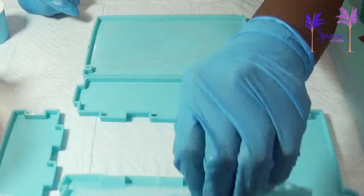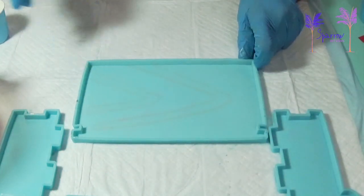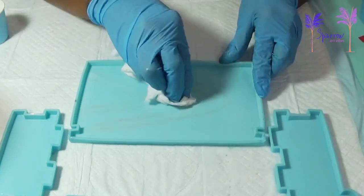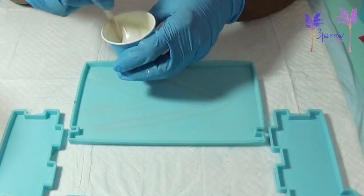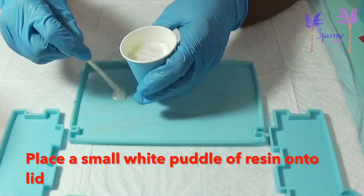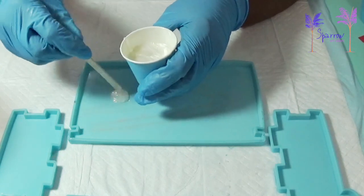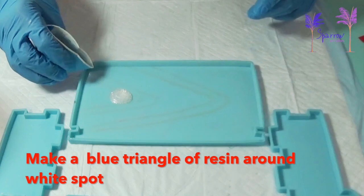Let me move these, and then I can always scoot this back, but so you can actually see what I'm doing. Okay, so we're going to put a little white drop right there, and that's a generous drop. When I say drop, I mean that's generous. That's not a dab. And then we are going to pour our blue to make a triangle.